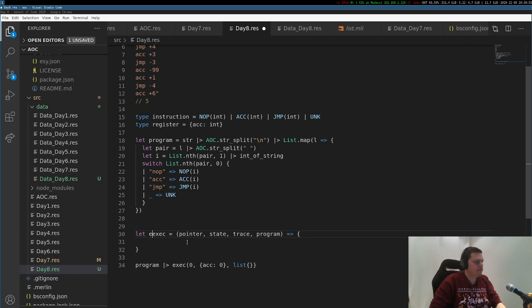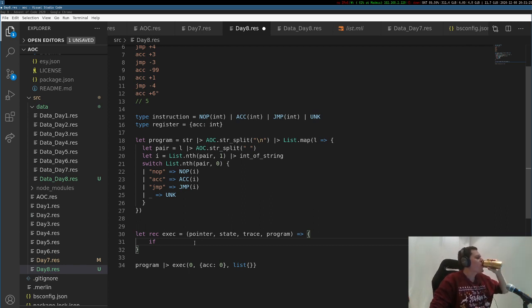This we probably want to recurse over. The first thing we want is a break criteria. If the pointer is already in trace, then we just want to return our state, because we've looped around and the program is finished, or that's the exit criteria anyway.